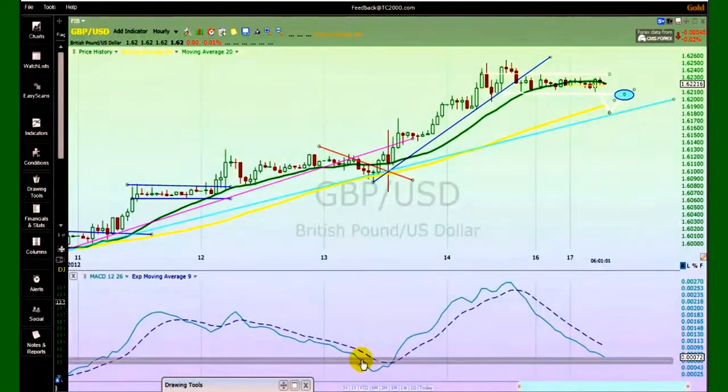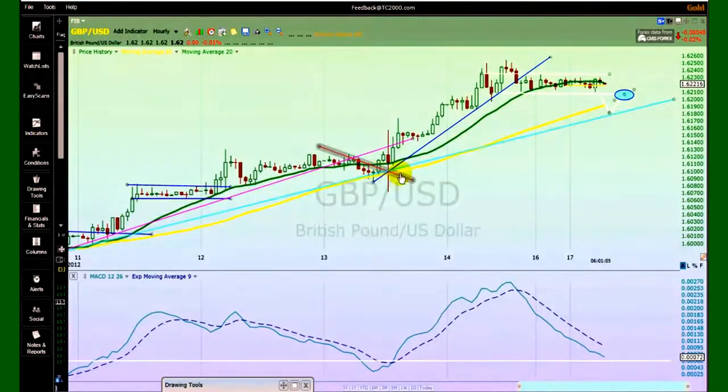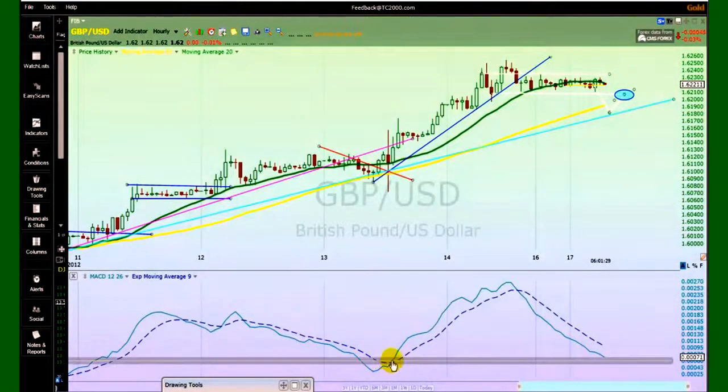As you can see, MACD dipped below the zero line, but the price did not go below the simple moving average 20. This is a distortion. Quickly, the MACD returned to follow the price. So in fact, MACD has given a false signal, which the price did not confirm, and quickly MACD returned to confirm that the price was right. They realign with the price itself quickly. You see, so this is a false signal.